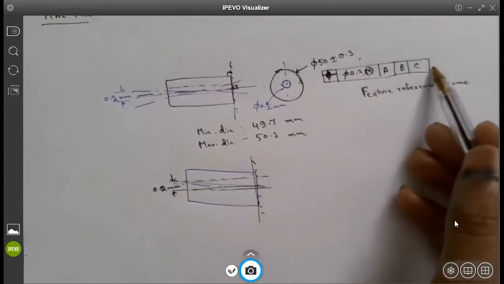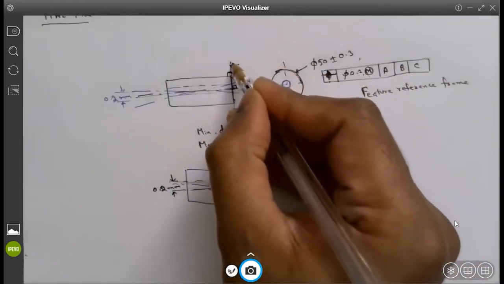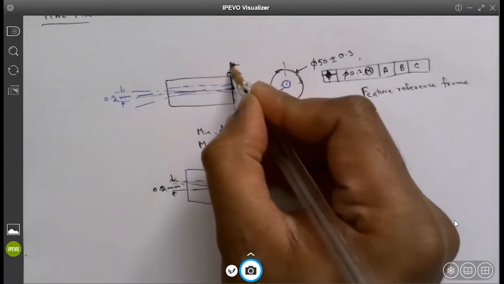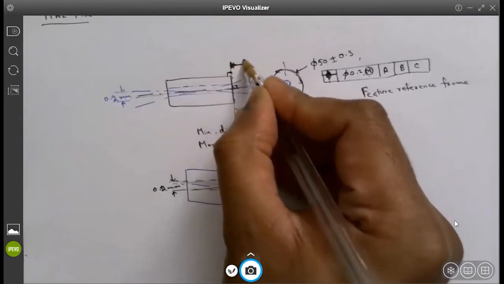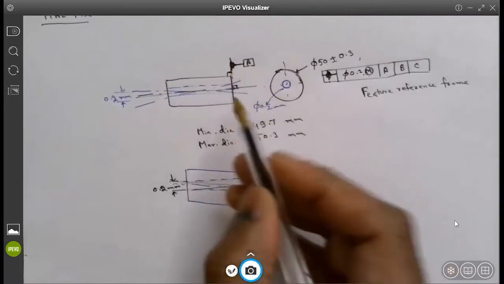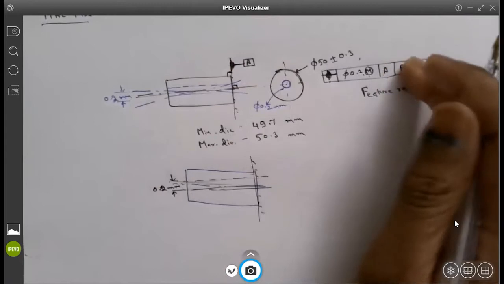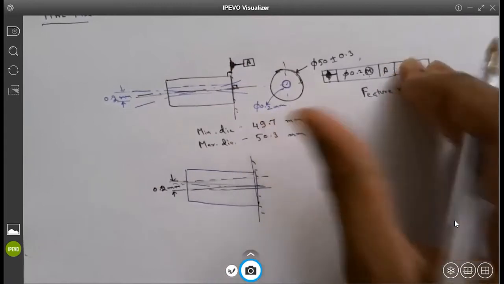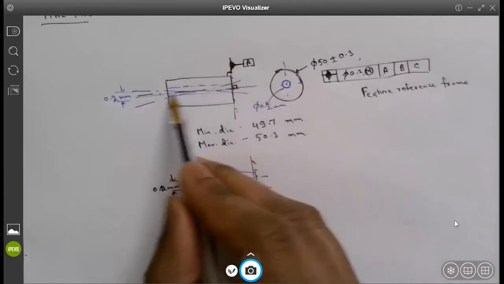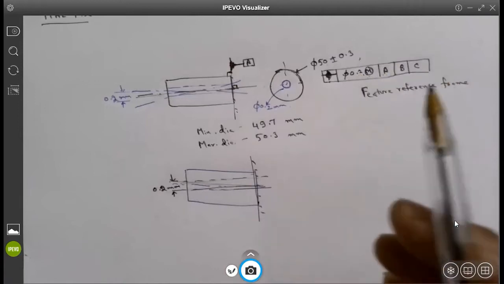Now ABC references the datum. So A basically means this is the A datum. Basically, this is the datum which is the inverted triangle. So this is A. With respect to datum A, it should be perpendicular. There is no need for B and C if we are just looking at this drawing. So with respect to this datum A or this face, I should have the axis controlled by this tolerance zone, which is 0.2 millimeters.